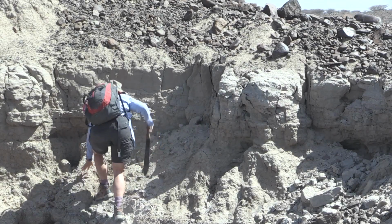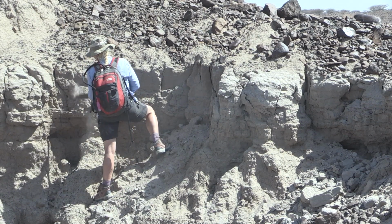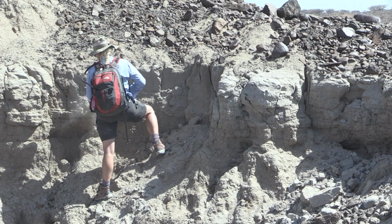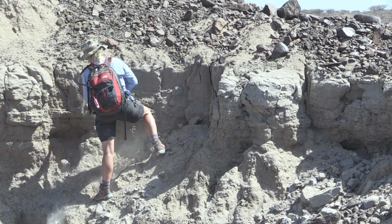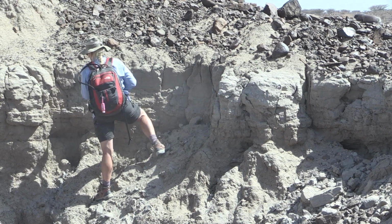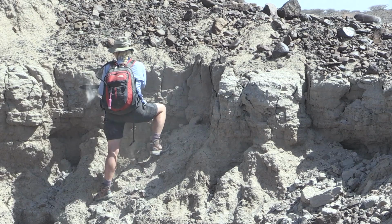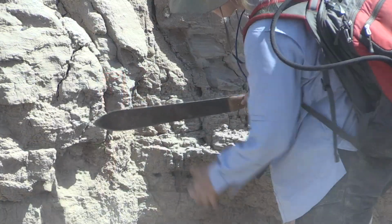And oh my gosh, I thought you were gonna fall when you go up here. That stuff is really slippery. So, you know, I also use my panga as a walking stick. I can't believe the places you geologists have to climb. It's really fun. I love it. I bet it's super fun. It's like science and hiking. It'd be a great job.